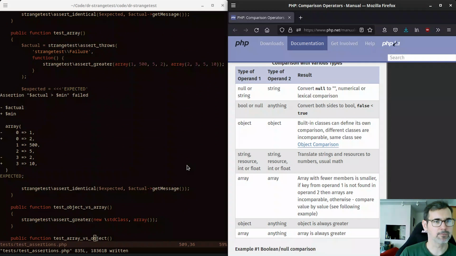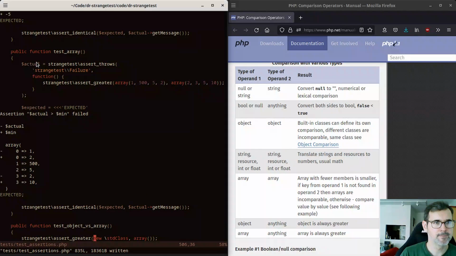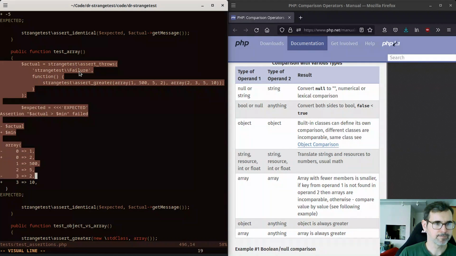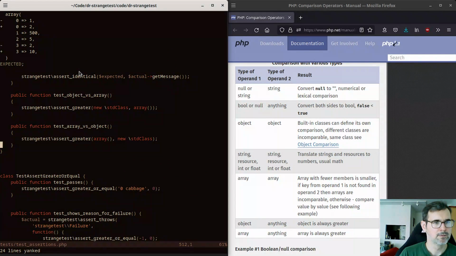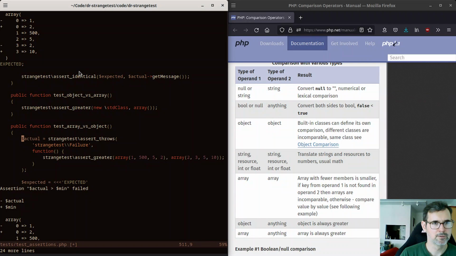So what is my setup here? So we expect a failure, and we do not. We're doing array versus object. So actual is an array.